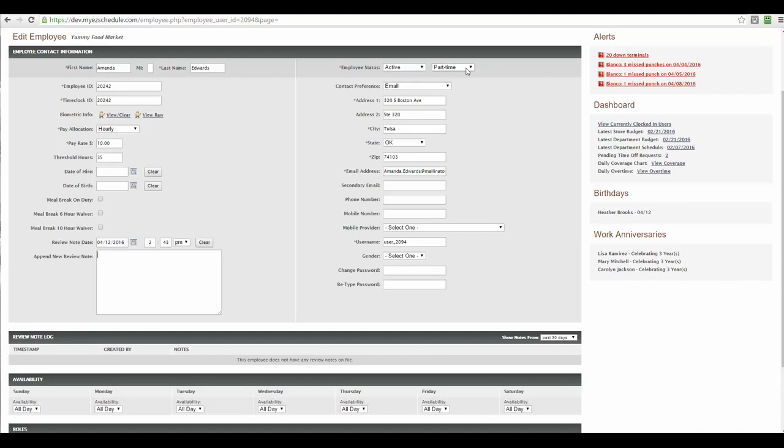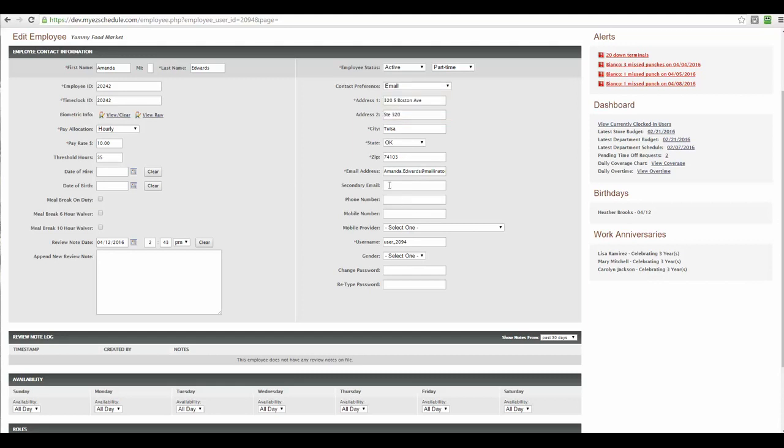Active, part-time, and full-time status are also recognized here. You want to make sure you maintain this status. Every employee will also have their address filled in these cells here. Now, every employee has an opportunity to receive notifications from the program. If they don't have email or text message, or they choose not to, you can choose NA, and then none of these fields are required here.